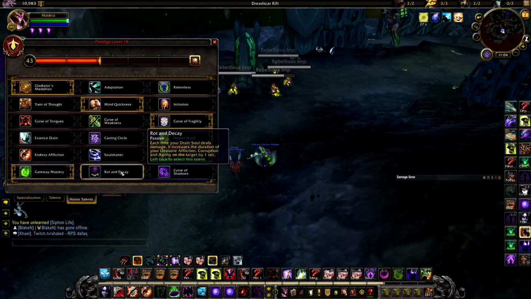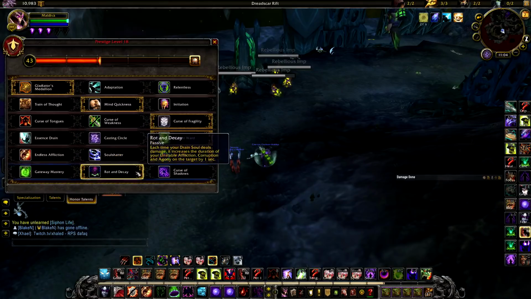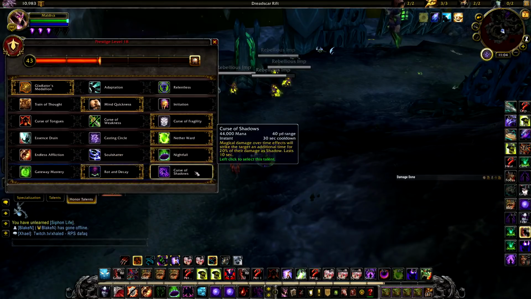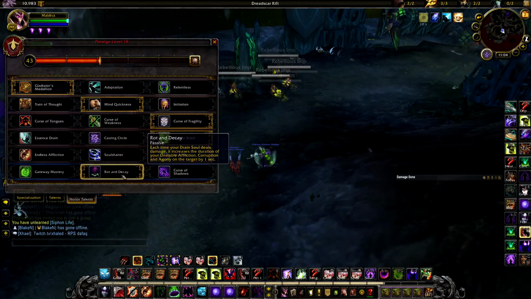And lastly, we're going to pick up Rotten Decay. You don't need Gateway Mastery too much. It's not like an arena where you need to be gating. Actually, Curse of Shadows could be viable as well. I haven't really experimented too much with it, if you have a lot of dot damage on your team. But for the most part, I pick up Rotten Decay. So if there's ever a situation, let's say I have to 1v1 someone, I can drain and keep refreshing all my dots, and I'll have a pretty good advantage over them.